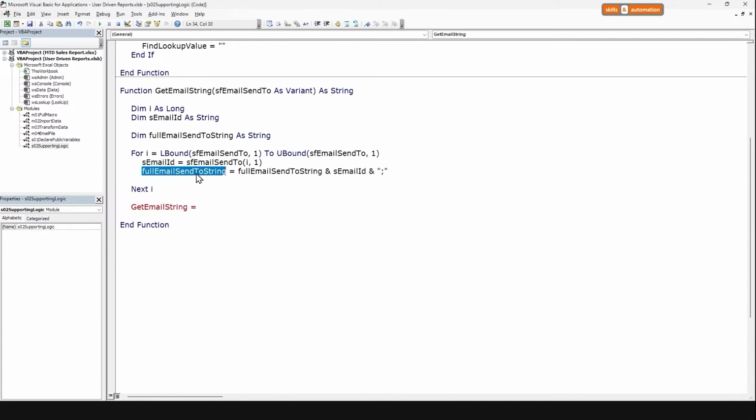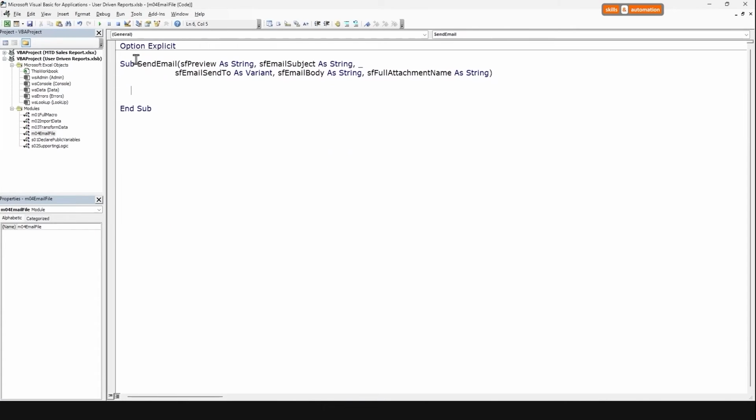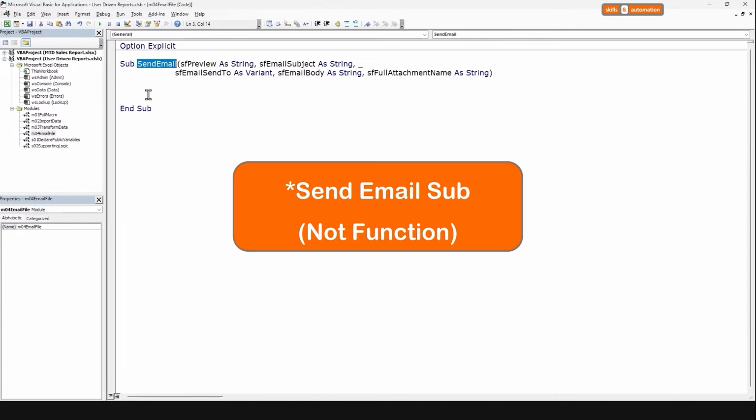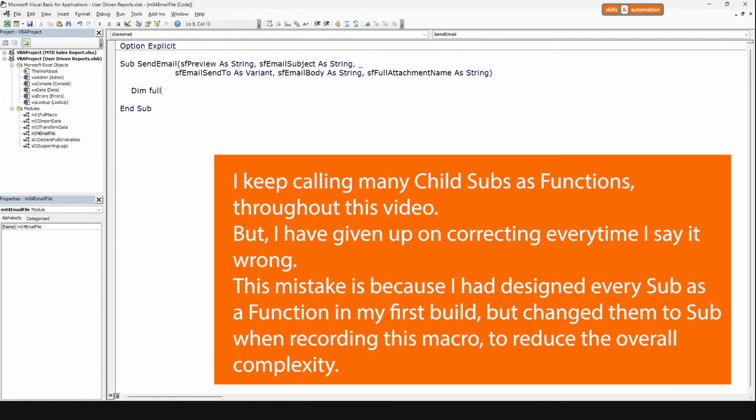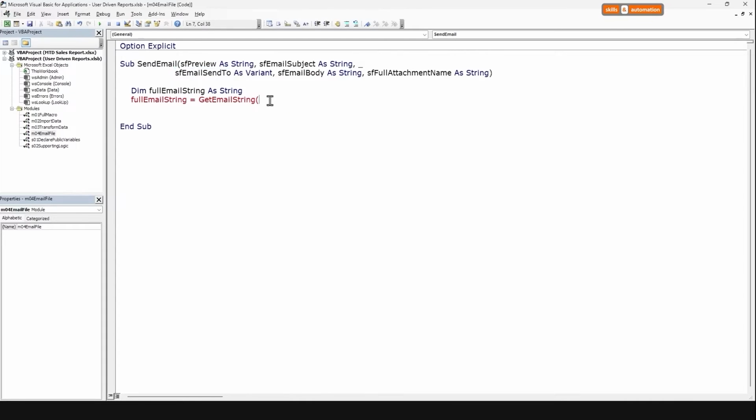Let's return it back to the function, and let's call this function from our send email function that we are coding right now. So first let's define a variable to hold the email string returned by the function. Let's pass in the array.